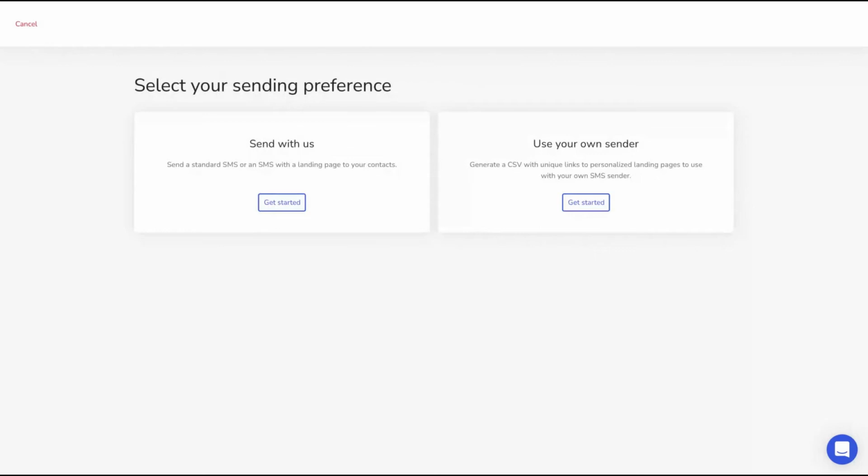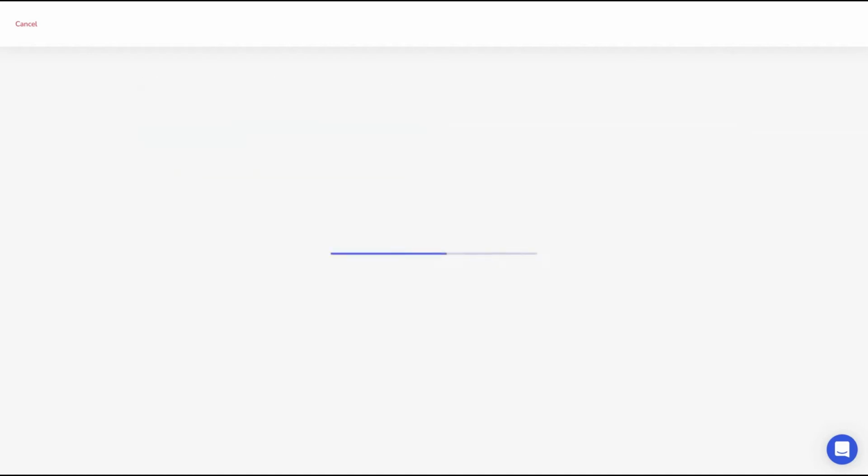As you can see, when you create a campaign, you can choose to send with Mobiz. So you can send a standard SMS or an SMS with a landing page to your contacts, or you can use your own sender. For the sake of this review, let's send with Mobiz, and you click here.